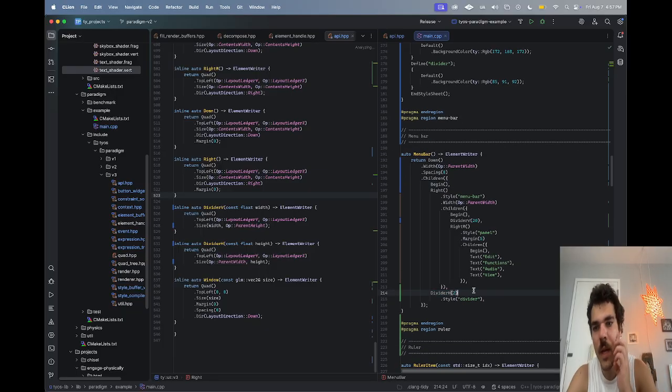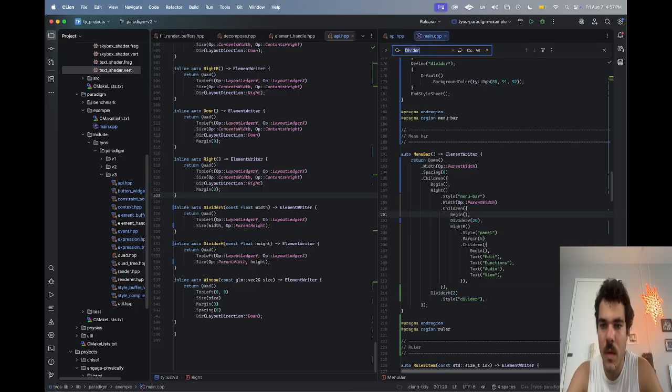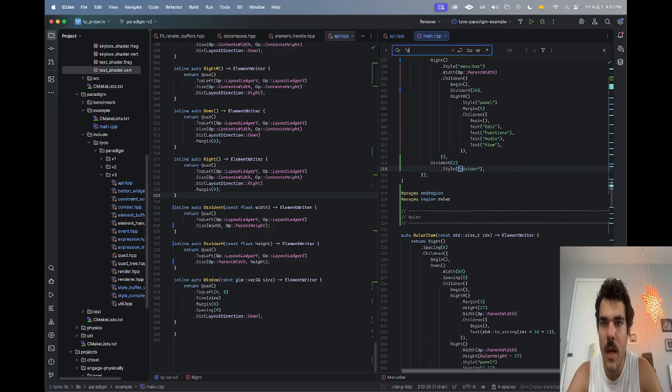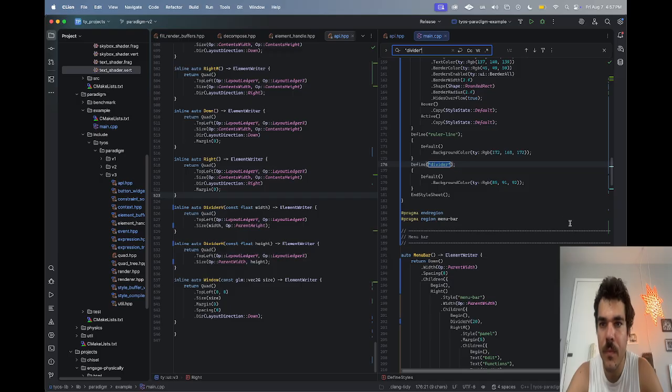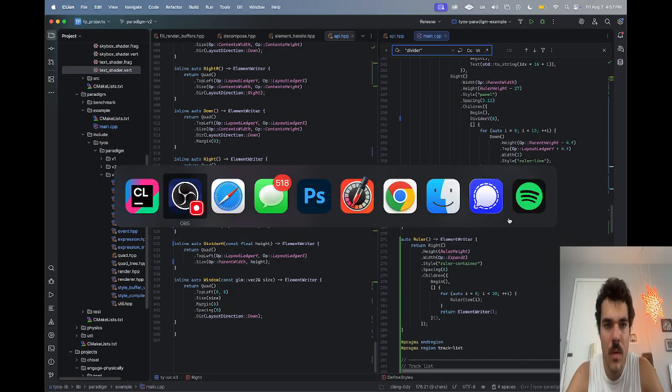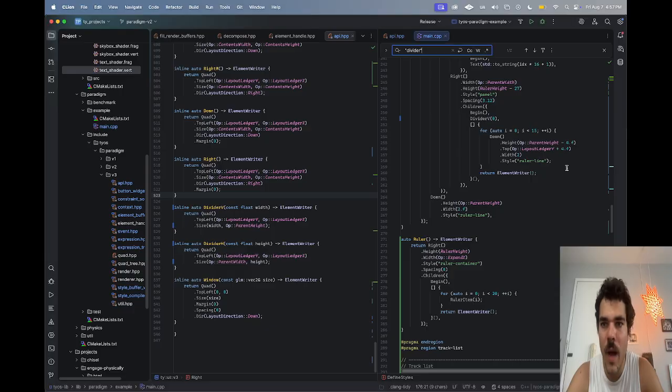Okay, so we have a divider h2, which is, I think, what is our divider style? Alright, so we kind of have two dividers, right?